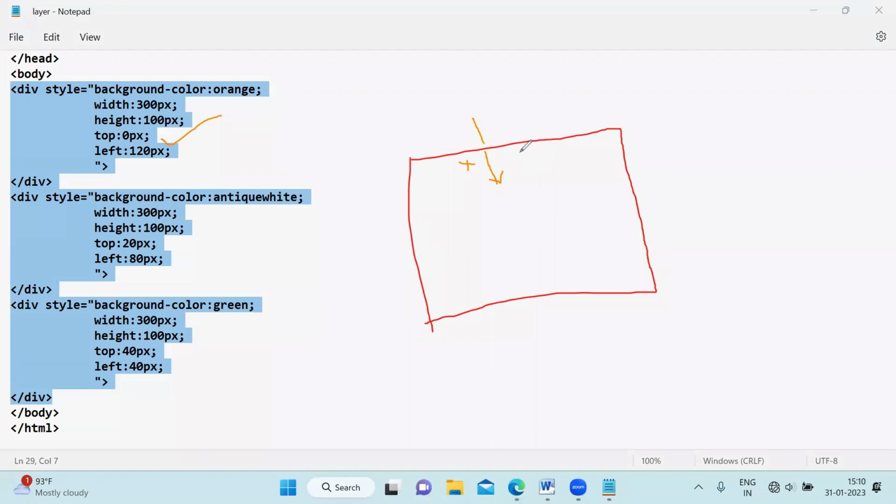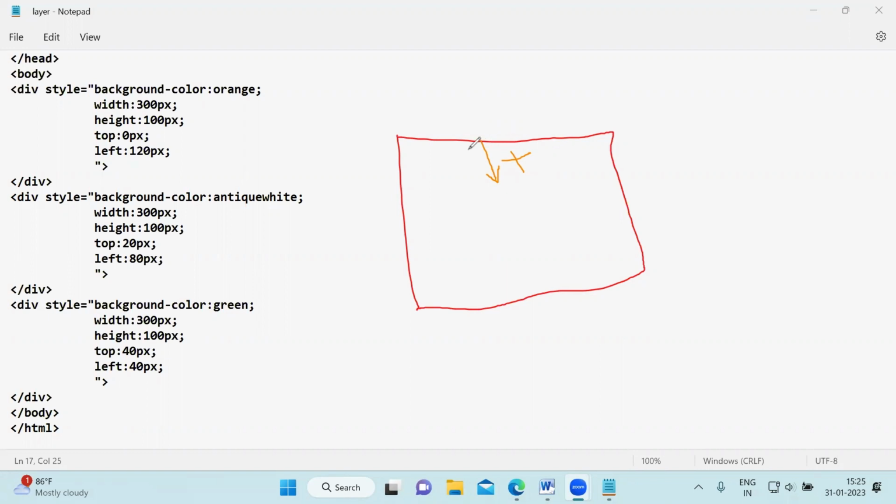In the same way, this is the top, this is considered the bottom, this is the left side, and this is the right side. If I give a positive value, it moves inward from the parent element, and if I give minus, it goes outward. This happens with left, right, and bottom as well. So positioning of the element happens either by itself, by giving top, left, bottom and right, or by positioning relative to the parent element. Let me show you practically how this works.